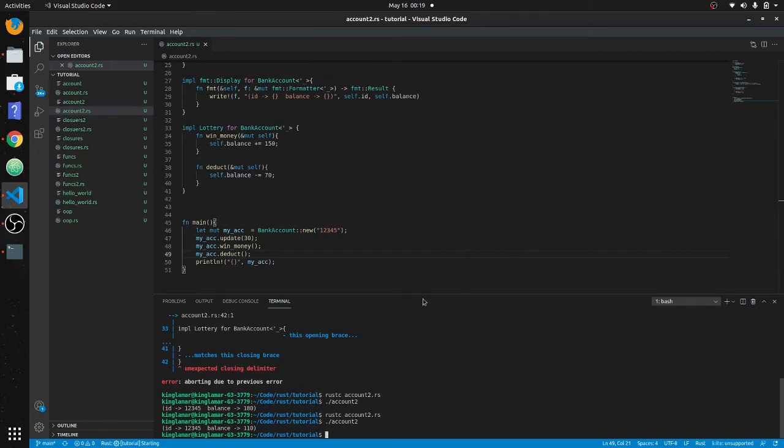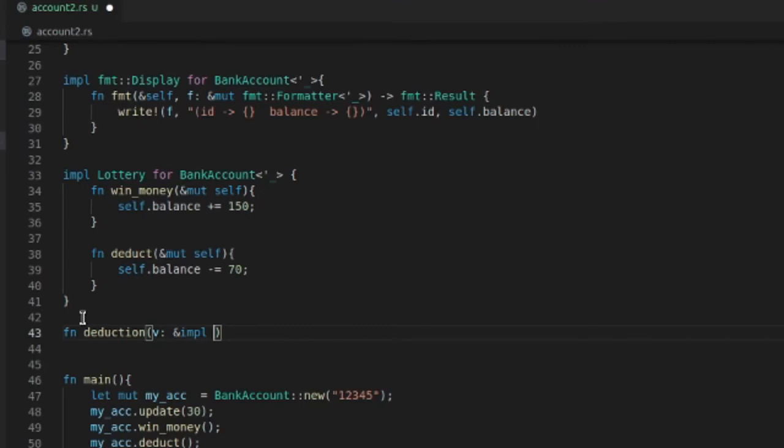And what you can also do is put a function, let's say deduction, and put V for value, and this can implement lottery.